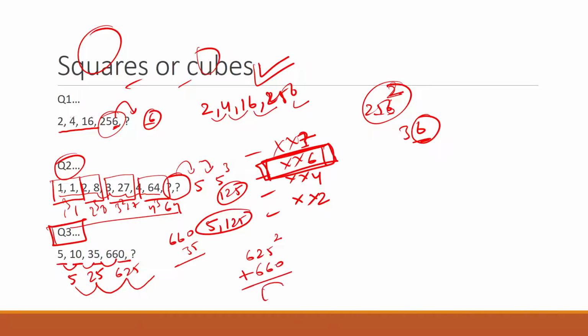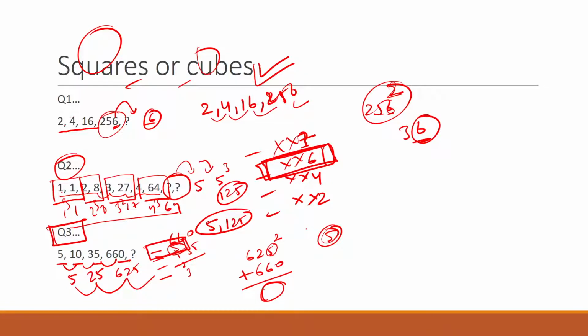So this will be your answer. Again, a shortcut that you will see here is that terms ending with 5 square mean the unit digit of the answer should be 5. This is a cue that you can use: if there are 4 options and one of them has 5 and the others have 1, 2, 3 or other numbers, you can select this particular answer because the unit digit matches.